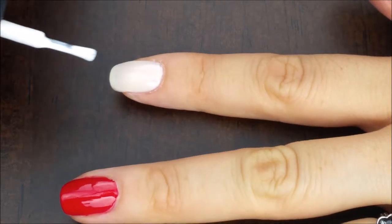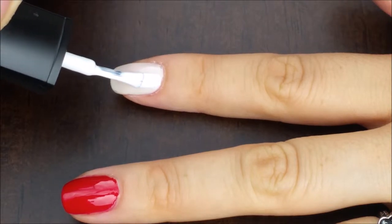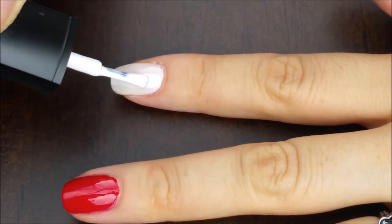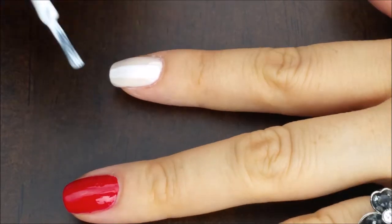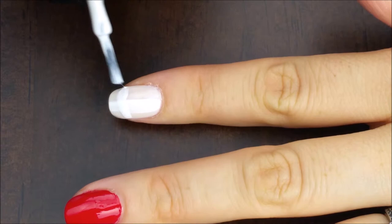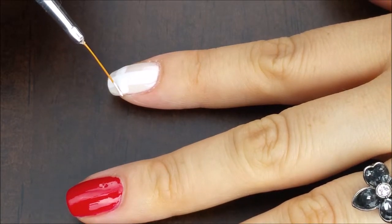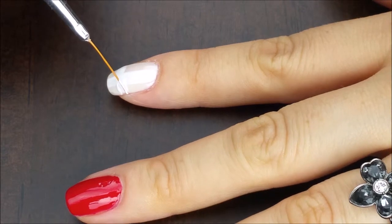So we're going to start with white nail polish, doing a vertical line. And now we're going to do a horizontal line. We have a crisscross then, and if it's not perfect, don't worry. We can fix little details using a thin brush.